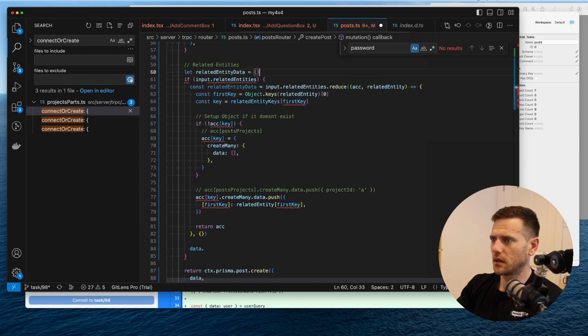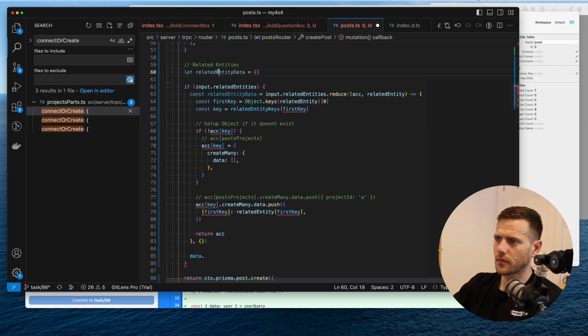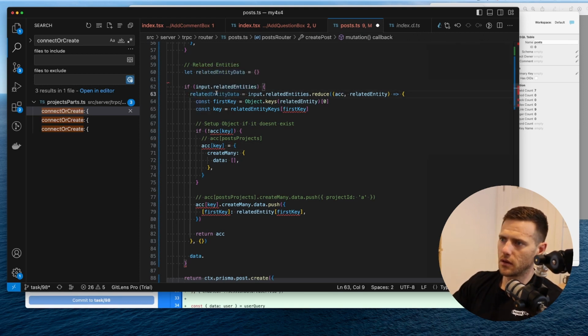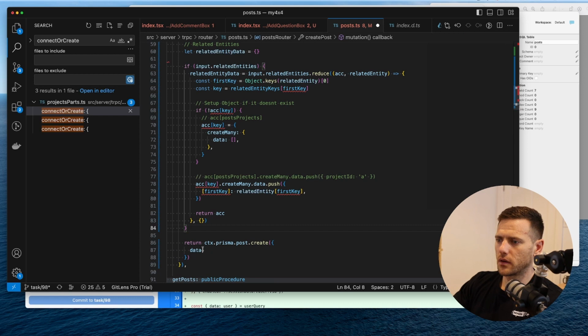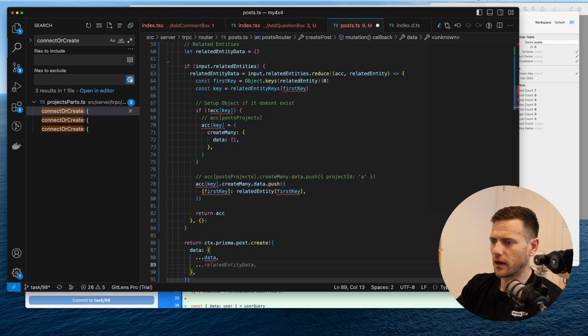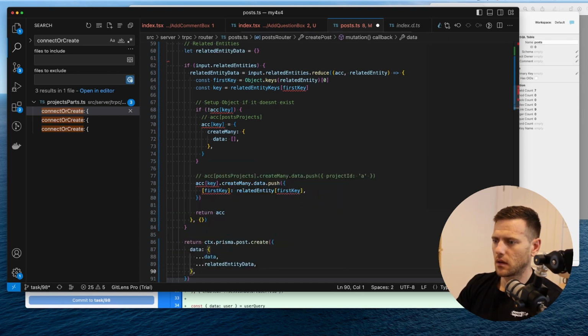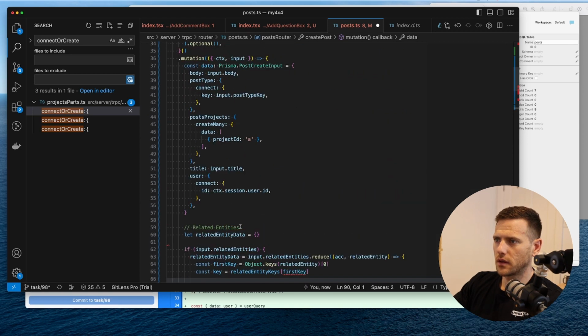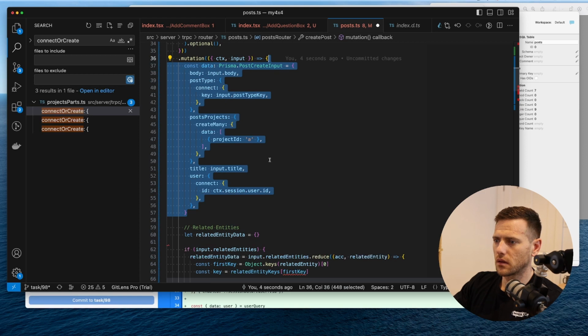It's just going to be nothing. Then we're going to loop through it if we have it. And then data here is equal to data. So we're going to spread in the data, and we're also going to spread in the related entity data. And that should get us where we want to be.